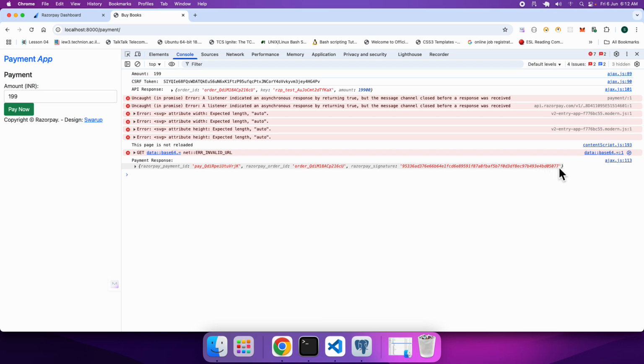This signature ensured that your transaction is successfully completed. So remember one thing: initially the order ID which you receive and the final order ID will both be the same, but the new data which you will be receiving is the payment ID and the signature. This signature ensures that the whole transaction went through.